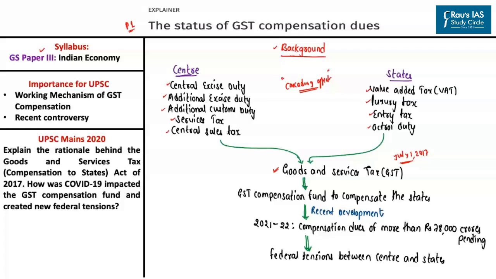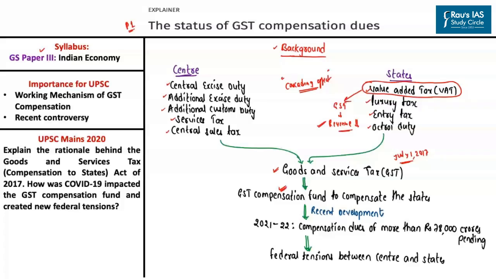These state governments felt that if the value added tax, that is VAT, which is a major source of revenue for the state government, becomes part of the GST, then the state government will have a loss in their revenue. So this was an apprehension of some of the state governments. Hence, in order to encourage the states to become part of GST, the central government then proposed what is referred to as the GST compensation mechanism.